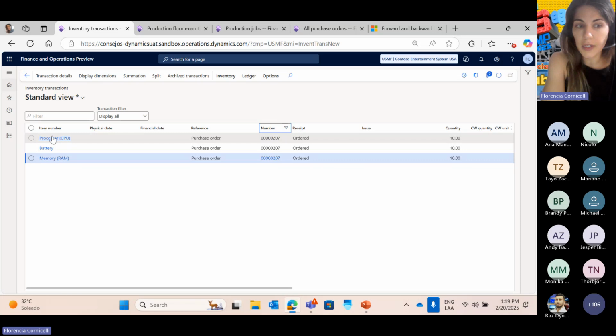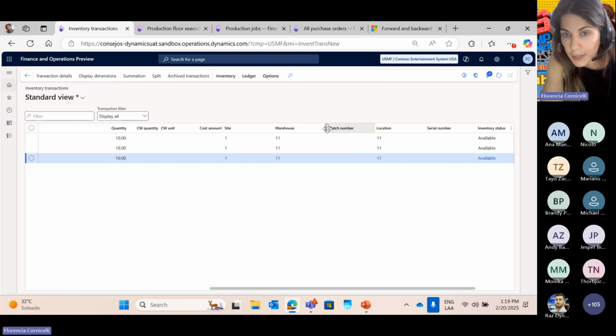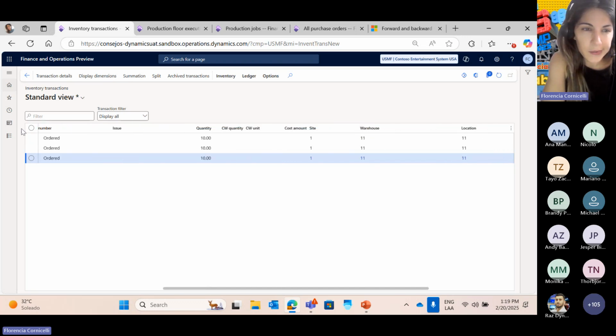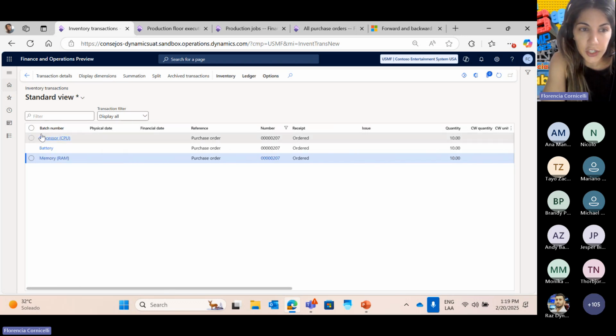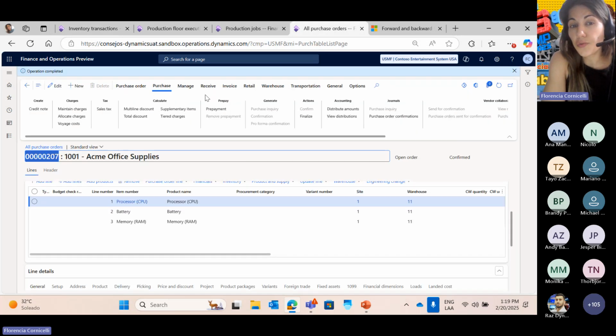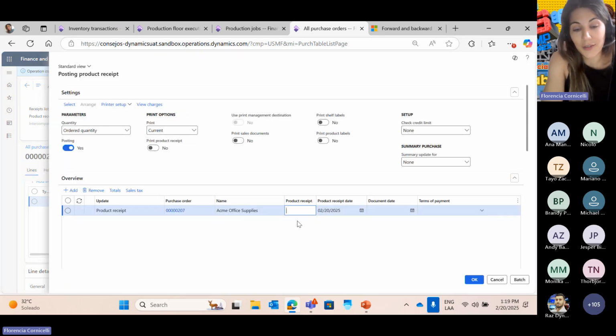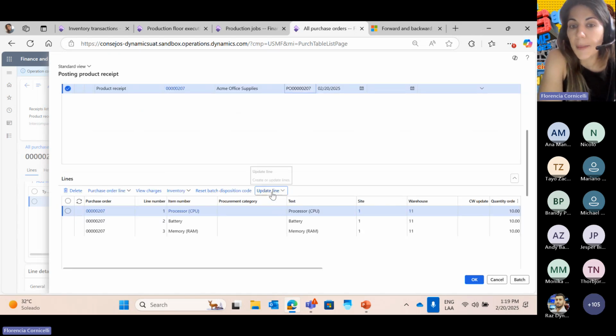Okay, so here we're going to see that we have already ordered our components. I'm going to bring to the first column this batch number, because we are going to receive. And to receive these three components that I need for my production order, first, before I post it, I need to update the lines.